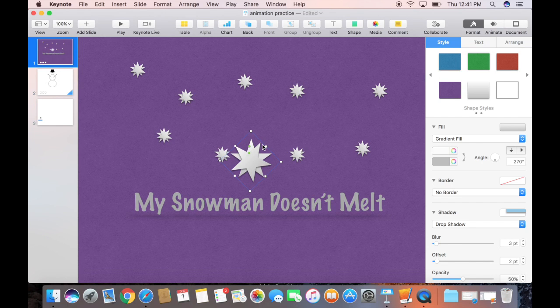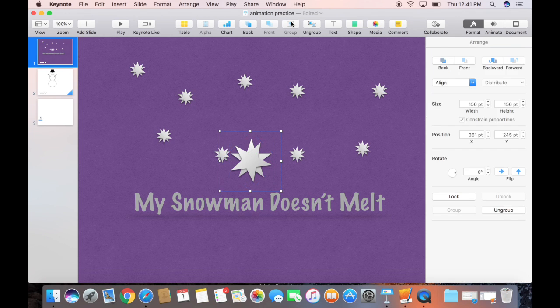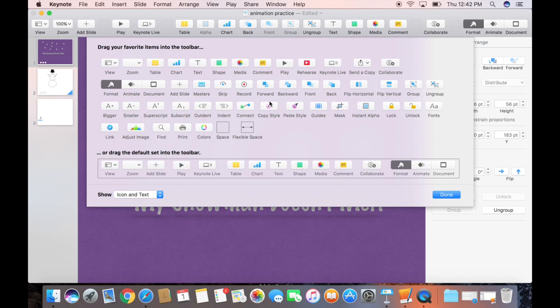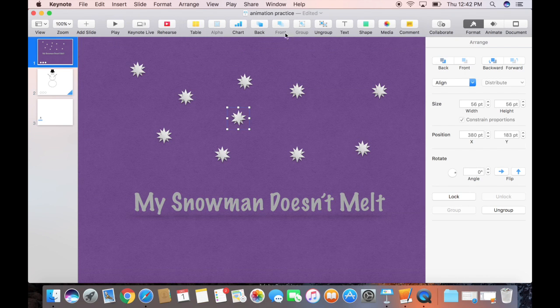So to select more than one object in Keynote, or really any Apple program, it's Shift and Select. So now I've got both of those stars selected, and then I've clicked on Group. And then I'm just going to scale this down. Now, to get the Group button up on your toolbar is just a handy little trick, and that is by simply customizing the toolbar. You'll see here I've probably got more things up here than maybe you do, or maybe less, but it's right under View. And all the way down to Customize Toolbar, you'll see all those buttons that you could easily pull up to your toolbar there. So that helps you access things a little bit more quickly.